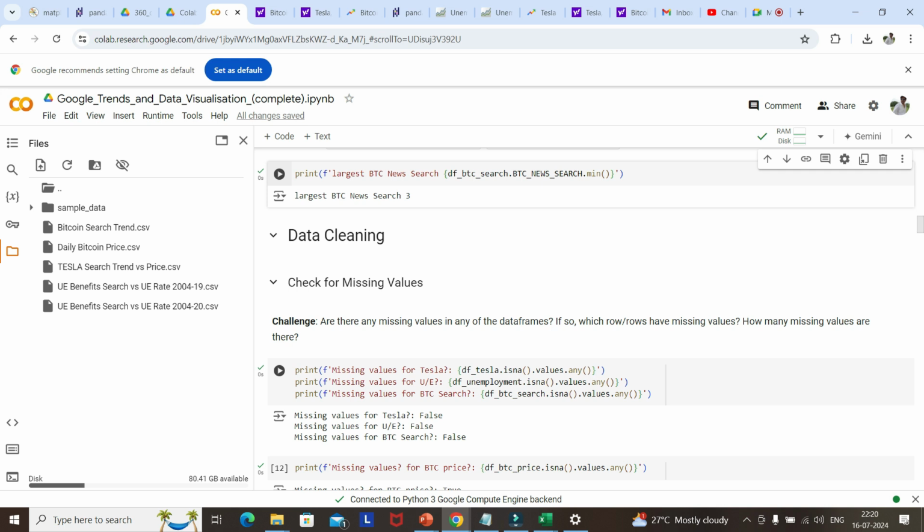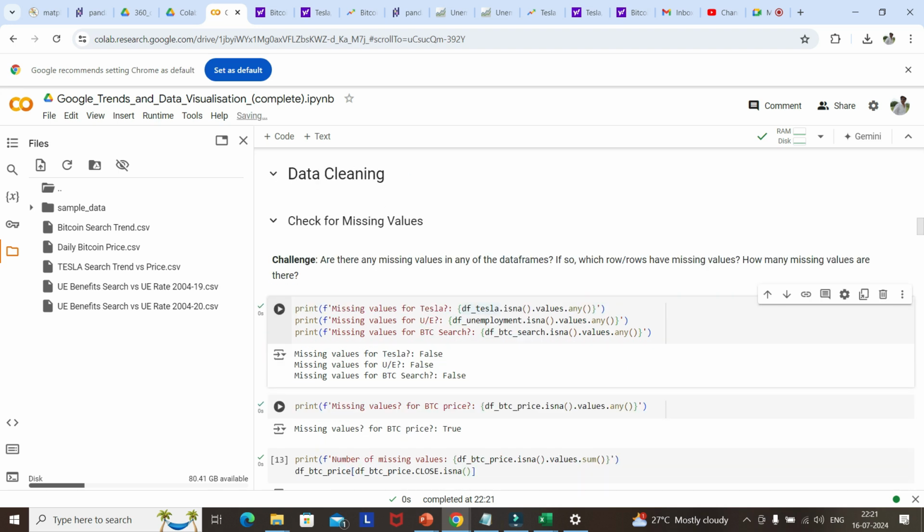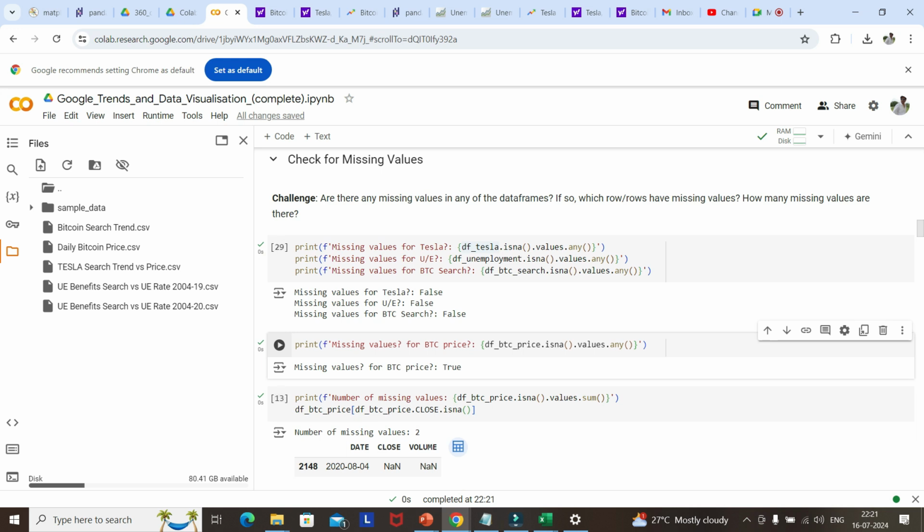We are using an f-string, and if you carefully observe, whatever is inside the curly braces gets evaluated. Everything is fine, but only for BTC price we are having missing data.